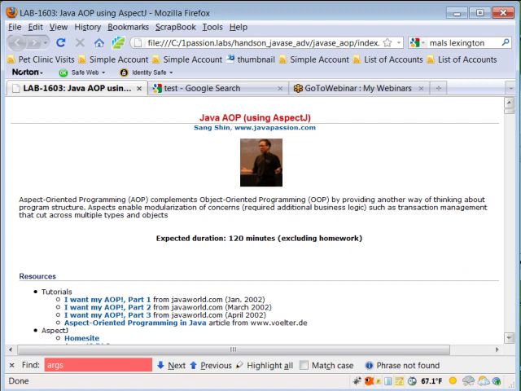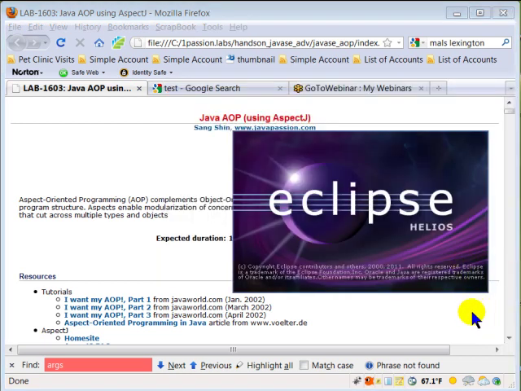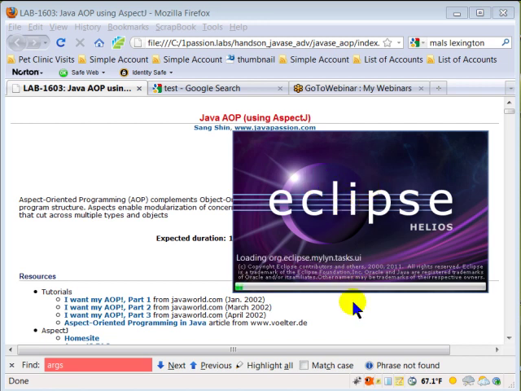Most of the IDEs let you compile aspect code, like Eclipse. Whenever you're trying to compile the application, it gives you a bunch of options, including aspect. So let me show you in a few minutes.